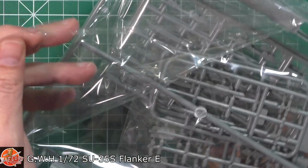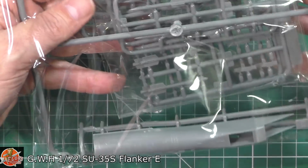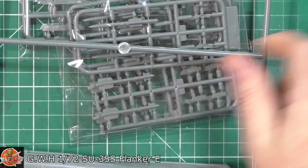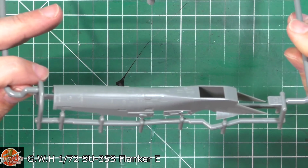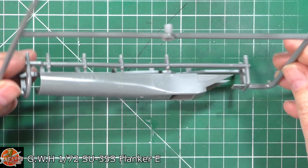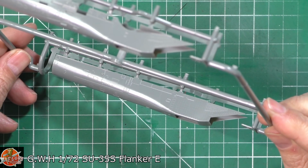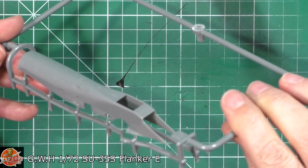Okay, we've got this one down in here, which has then got a big, huge, wide sprue, but I suppose it holds all the parts in. So down in here, you can see the complications of moulding something like this. But again, it's paid off, because look at the detail on that. Lots of very, very nice detail right the way around.